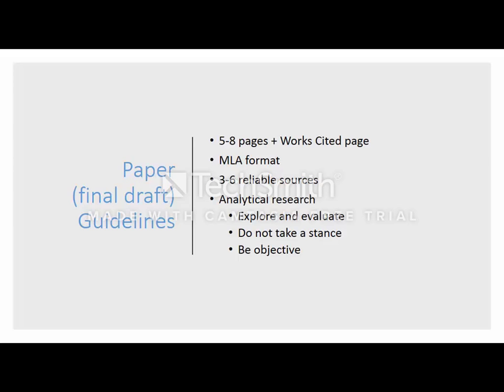I do require, though, a minimum of 3 sources. So the story should be used in the paper, the story from the textbook, and then 2 reliable sources, preferably that you find on the Eastern Florida databases. If you find an academic journal or a reliable source not using the databases, then that could be okay. I'm not going to say that is absolutely all right, because I do have to evaluate the sources that you're using. If it's from the database, then the sources are considered reliable and you'll be fine. We won't have a problem with the source not being reliable enough to use. Versus if you're finding a website and then you turn in a rough draft and I evaluate it and the website is not reliable, then that means you have to go out and seek sources again. So that's why I really just suggest that the database is the method that is used.